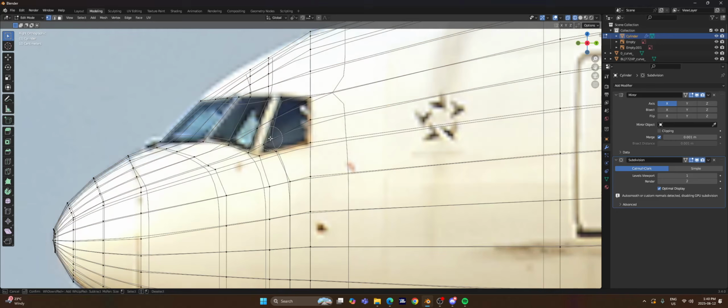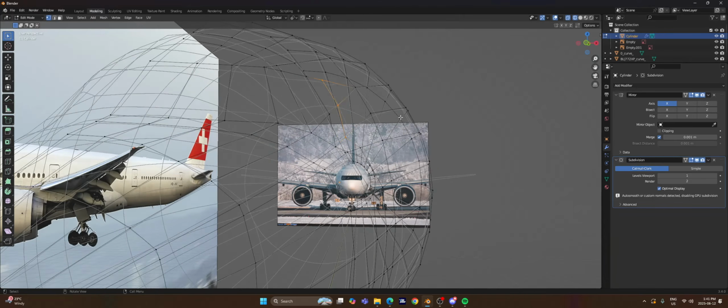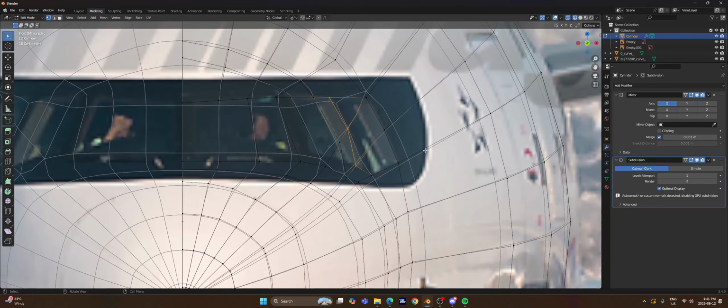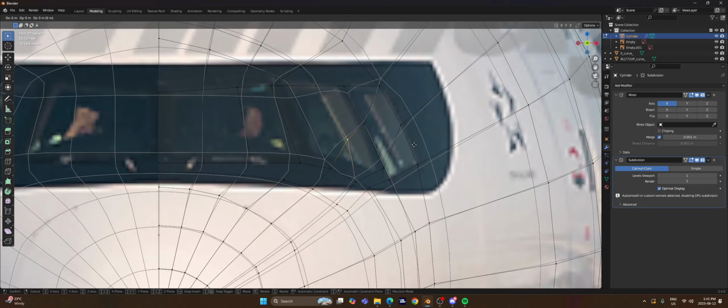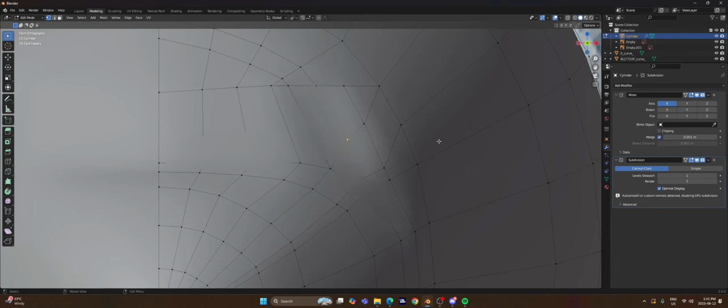These guys here should be in a relatively correct position. Might have to come out a little bit. And it shouldn't be quite as round. That looks good. That looks good. That looks good. Okay, this one can come out a little more, I think.